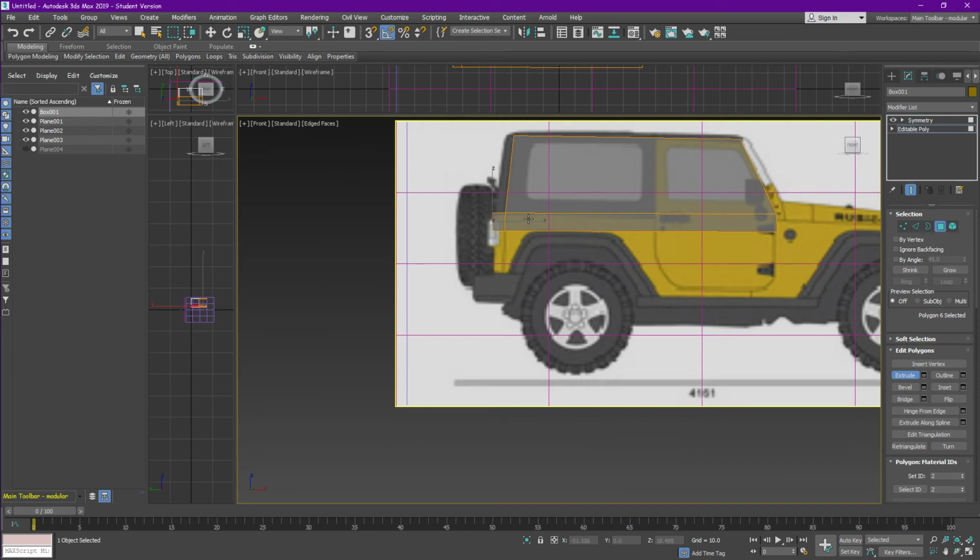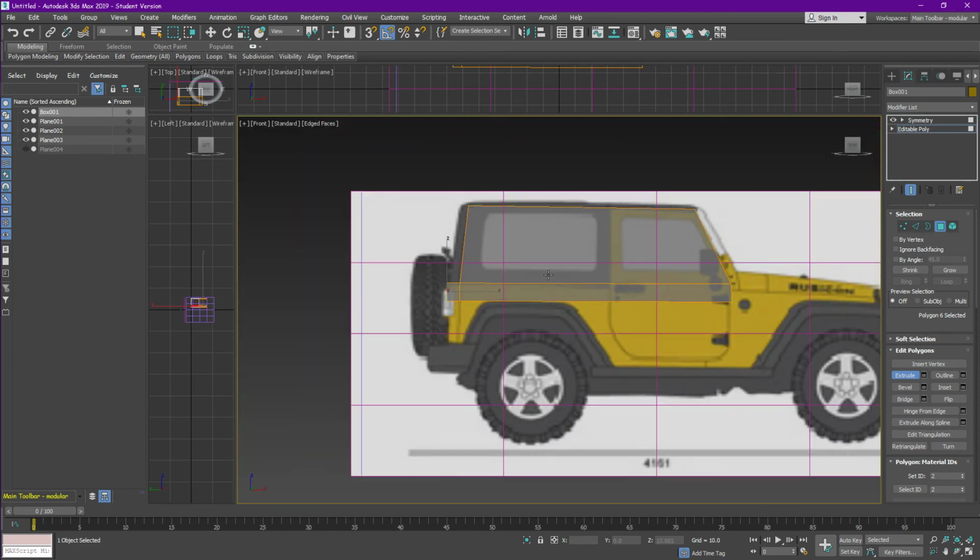Awesome. Now, looks like we need a cut here, so I'm just going to grab all the edges here, connect, and I hit the button next to connect, so it gives me all these options, and slide it around until we need that cut. We can do the same thing for the other side here. Connect, move it.